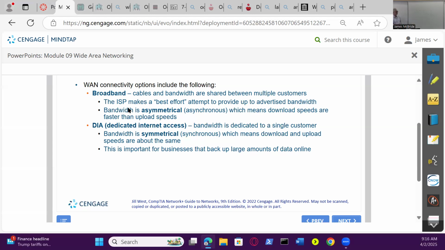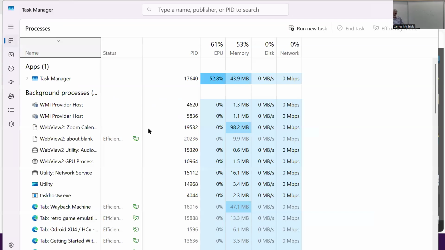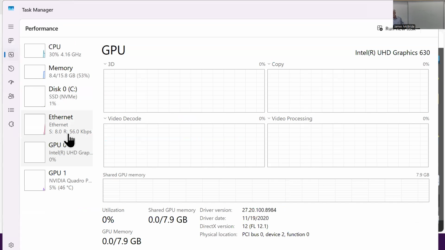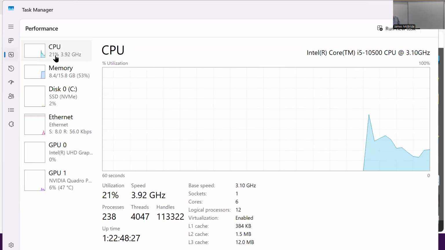Now, here's the thing. That's not really the way we use this technology. It's very much like a CPU. I've got a really fast computer here. We look up our task manager. Oh, good, it popped up over here. Usually doesn't do that. So we've got these fast CPUs, looking at the GPU there. Let's go to the CPU. And it's not fully used. It's not going to be fully used.